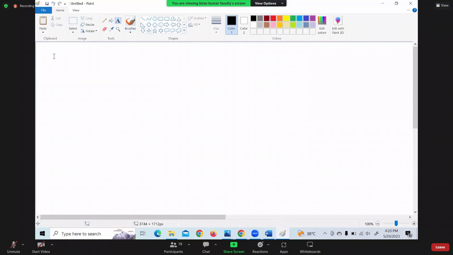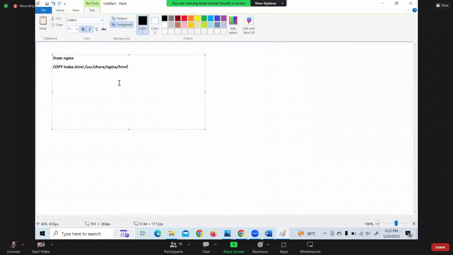So this is your Dockerfile. Okay, so this I'll save with the file name Dockerfile.